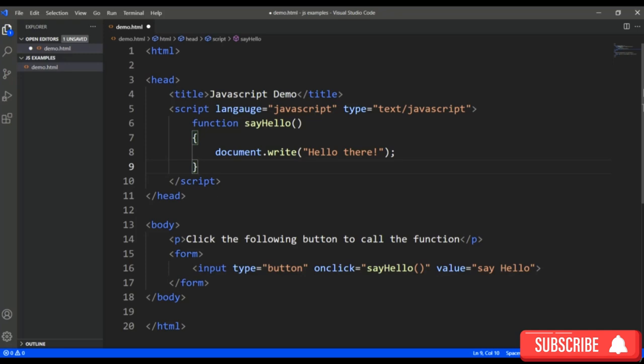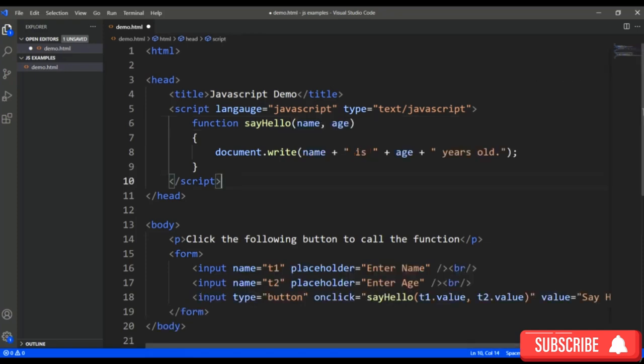Now if I want, rather than passing hello there, to pass a particular name, I should be able to pass some value in this function execution, so that every time I am calling this function I can pass various values, and using those values I will get different values in the output. So for that I will use the parameters.